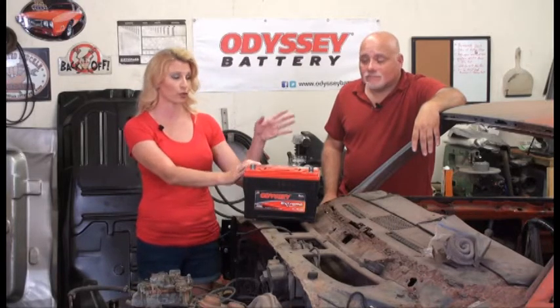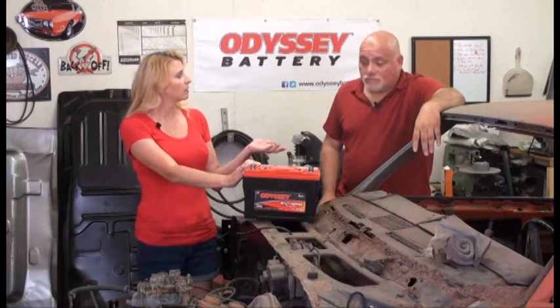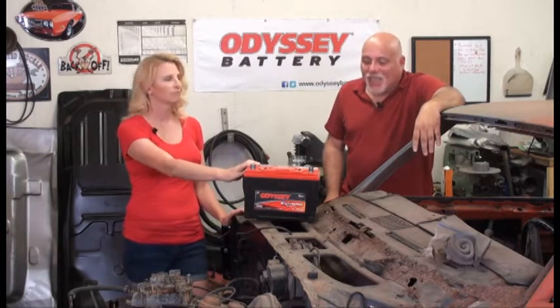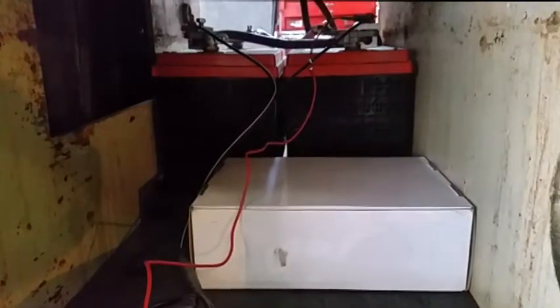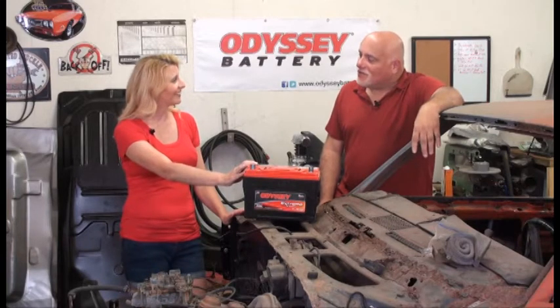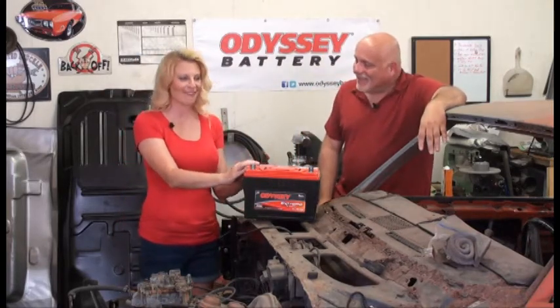They make everything from batteries for your regular cars to your race cars, ATVs, boats, fire engines. Even forklifts. Forklifts? Well, not really. They make a battery for a forklift? No, we did. What did you do? We took two of the truck batteries, still 12 volt, and wired them together and put them in place of a forklift battery that's probably the size of that motor. It runs fine. I mean, you won't be able to run it all day at a warehouse, but it runs. So this sounds like something that people probably should not try at home. Oh, I doubt Odyssey condones this, but hey, since when have we ever done what we're supposed to do? It was more of a test we tried just to see if it would work. I mean, I had hair when it started, and we fried ourselves a few times. But anyway. Hey, that's okay. It proves that Odyssey batteries can do just about anything.